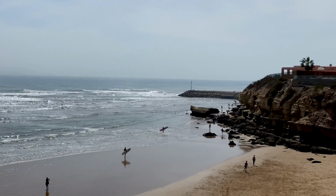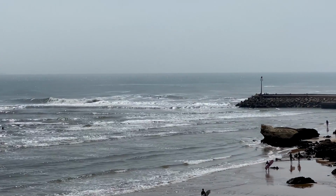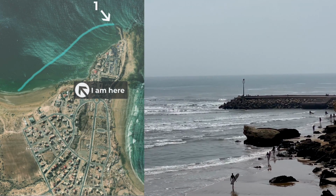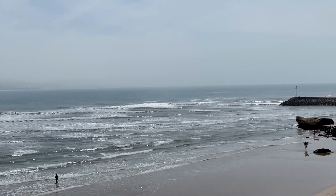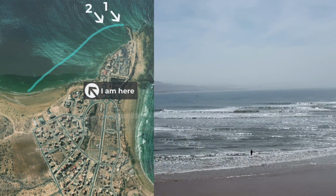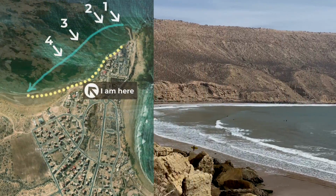What I want to say, I didn't really like how the main peak works from the point you see. There are surfers behind this concrete wave breaker. I tried several times to catch waves there, but it's very messy somehow. When the wave enters the bay, it really calms down and it's way easier to catch waves from, I would say, here. It's a second peak, and then here you can catch again a third peak, and here a fourth peak, and then you can go all the way down and walk around.